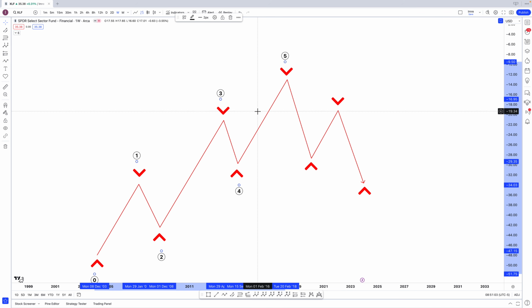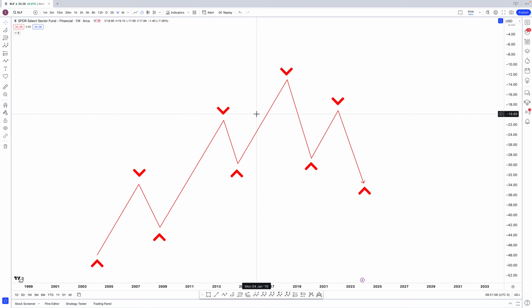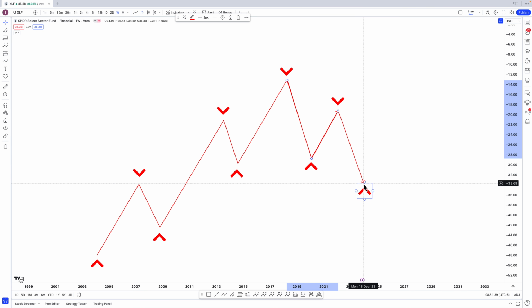Yes, I can count 5 waves. Yes, that should tell me the direction of the larger underlying trend is to the upside. That's an assumption we're making about past price action and what it tells us about what to expect in the future. But it is nonetheless an assumption. So what we're looking at now, all right, is a series of lower highs and a lower low. All right, so here's our first wave down. Could be an A, could be a wave 1. We don't know. This is wave B, could be wave 2. This is wave 3, or it could be wave C.